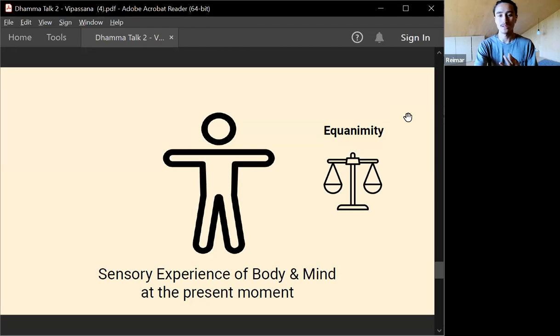This is something that we can do right now. To have the attitude of being okay with whatever it is. Sometimes we get annoyed, and then we get annoyed at the fact we are annoyed. This would not be equanimity. Equanimity would be recognizing, annoyance is here. The mind is doing something. Maybe you can feel that annoyance even in the body if you have sensitivity. And we recognize it and it's okay. And then maybe we start to feel annoyed that we are not doing it properly. And that is just another appearance of mind and body. So whatever is happening right now, we allow and accept it as it is at the present moment.